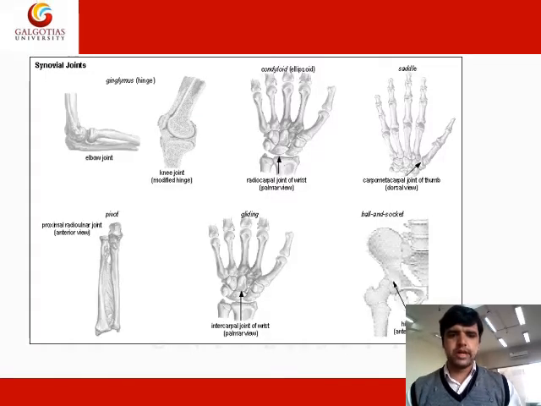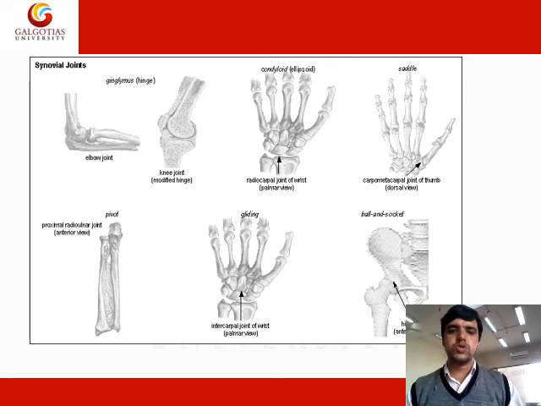This is the diagrammatic representation of each of the types of synovial joint. As we can see, whatever we have discussed, this is the example of the elbow or the knee joint. They are types of hinge joint where the humerus is attached to the radius and ulna together, so that the movement is possible only in one direction. Either the elbow arm can fold or it may elongate, or we can open the arms.